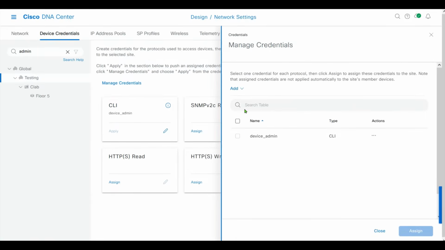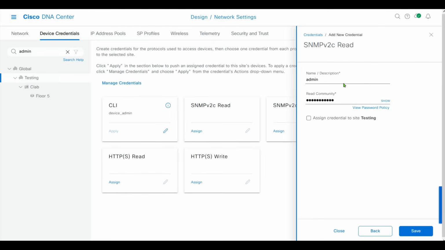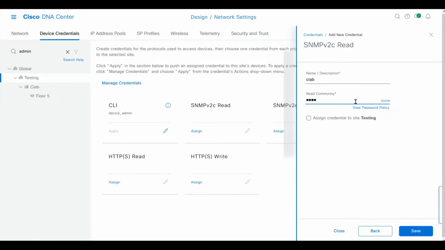I'm going to add one SNMP read. I'm going to say CLAB RO. Show it, CLAB RO. Assign, save it.